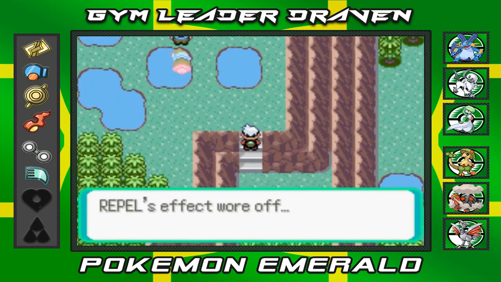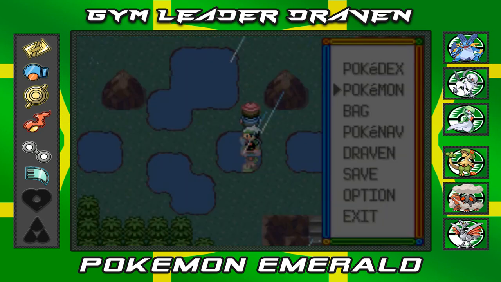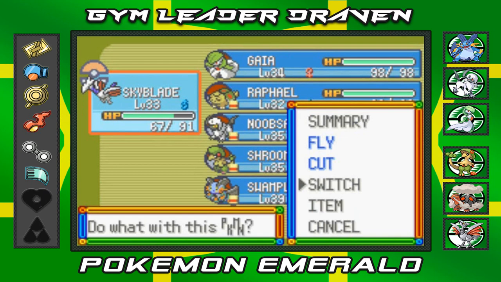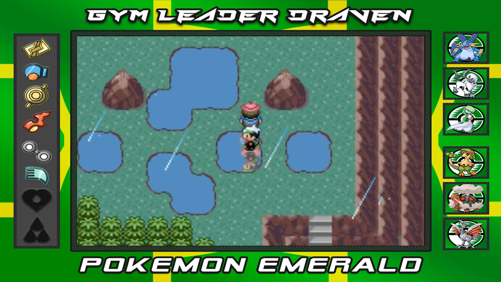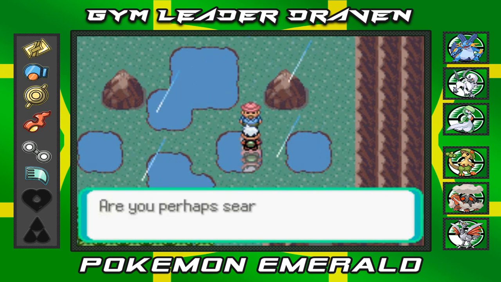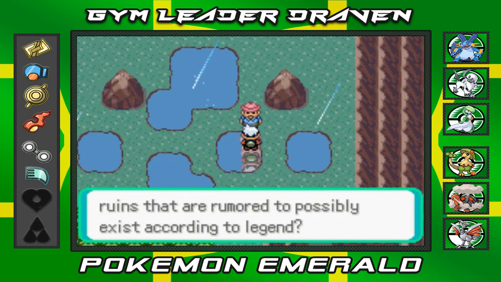And we're back into the rain right here. And, okay, this guy wants to battle. So I'm going to switch it up right here. I'm going to go with the man, the myth, the legend, Swamplord, because he needs to get to level 40 right now. And let's see. Who might you be? Are you perhaps searching for an ancient ruins that are rumored to possibly?